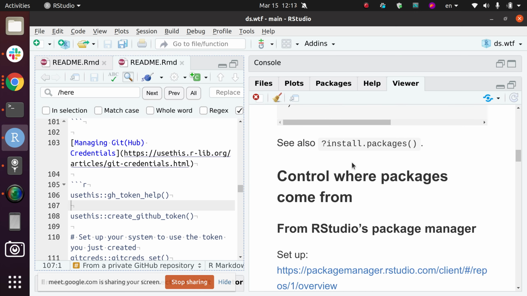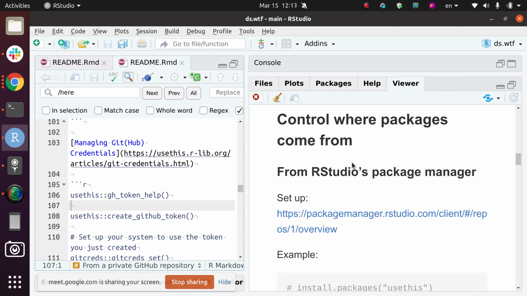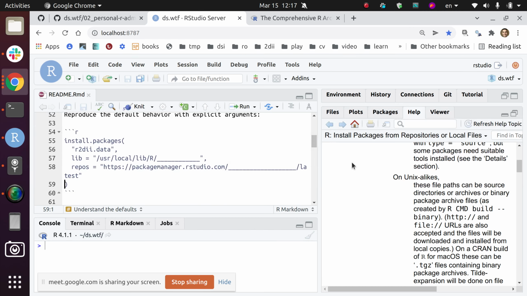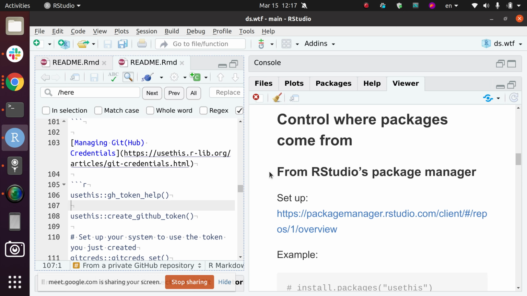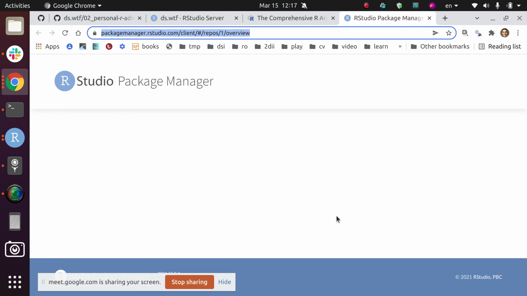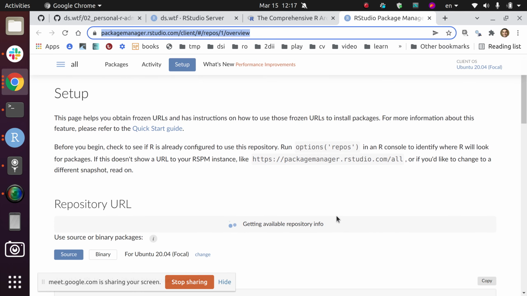So with that, we covered the first little bit. The second section of this meetup is to discuss repositories other than the one that I showed you here, other than CRAN, the vanilla one, that might be useful. And the reason why they might be useful is because they allow you to do a few clever things that I'm going to start discussing in a moment.